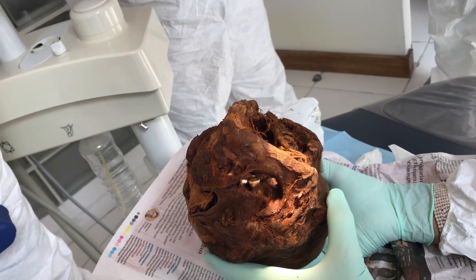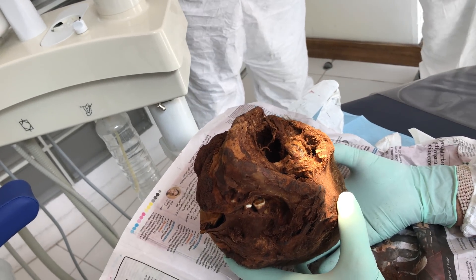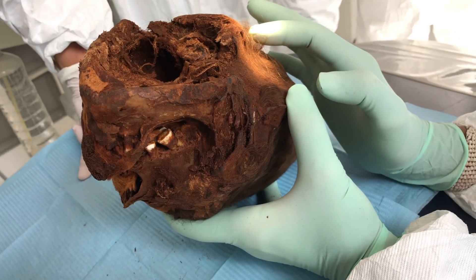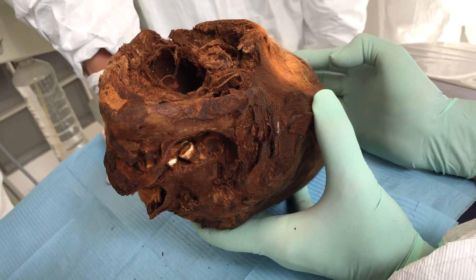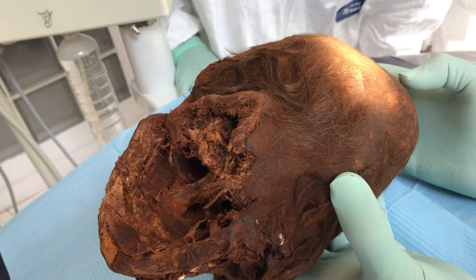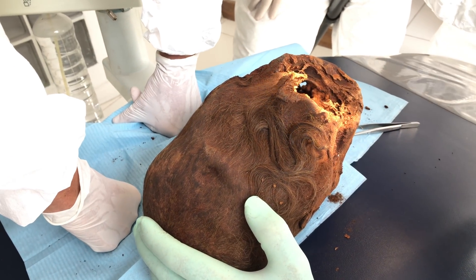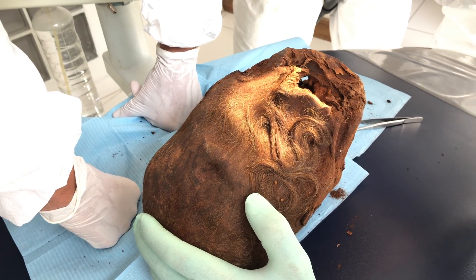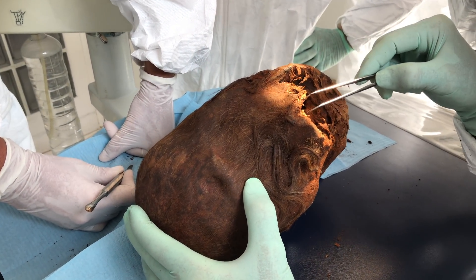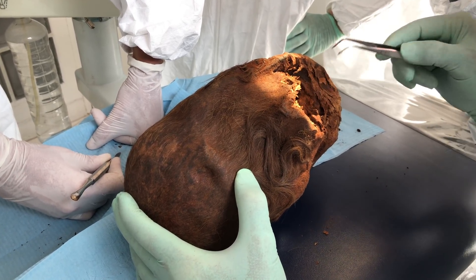What do you guys think, doctors? I guess her back and the head were all one — the spinal alignment. This is clearly blonde in here. Look how well preserved it is — it's incredible, it's really fresh. The middle part — is it soft enough? Is it the spiral part, can we do that? Oh my god, I can see quite a bit of brain in there. The brain is intact.